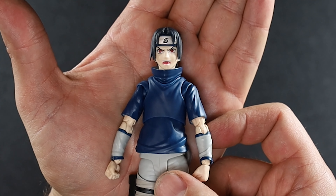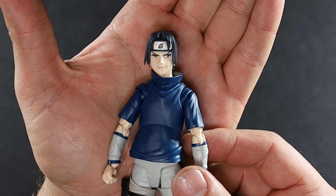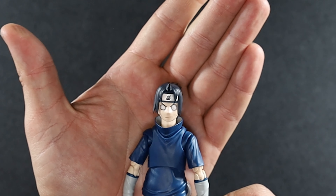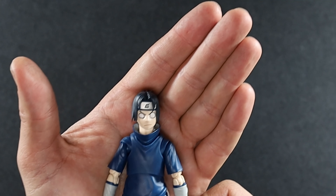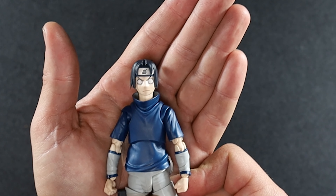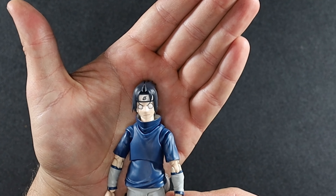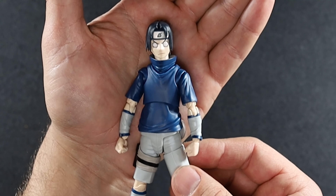Here's this one — he's got the Sharingan going on. Again just simple, plugs in, and he's got the kind of cocky, determined, smirky face. And last but not least, he has got my favourite face — with the wide eyes he doesn't look surprised exactly, more like angry and in disbelief. The other Sasuke did not come with one of these wide-eye face plates, which I was sad about. So I'm pretty chuffed he's come with this one!